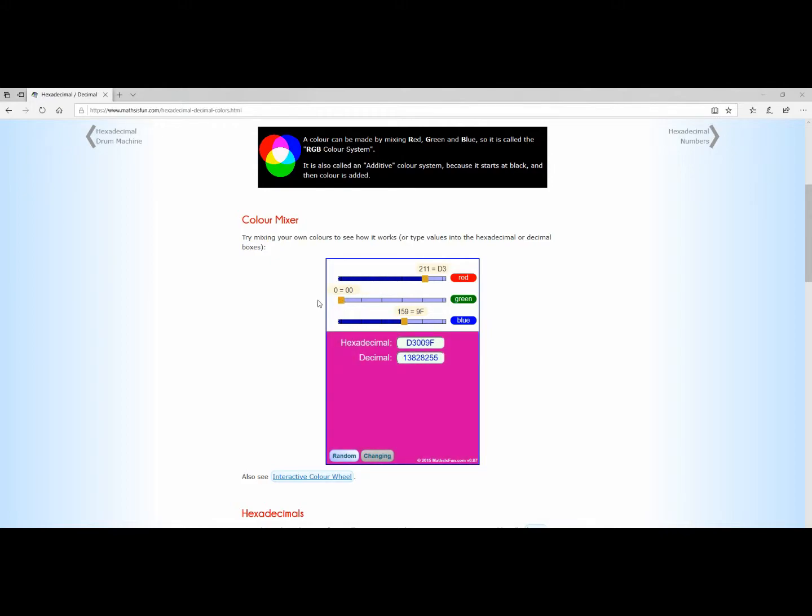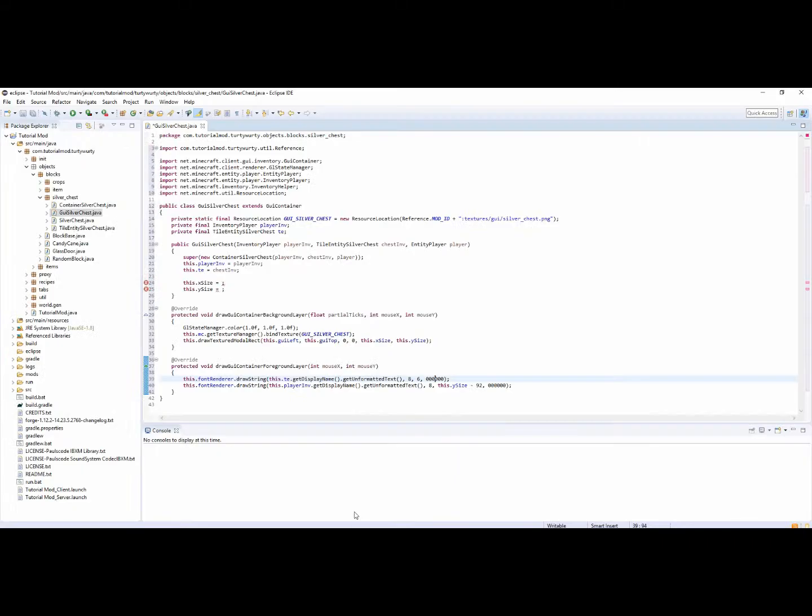So say you wanted it to be pretty pink, I don't know why you want it to be that color, but you can just copy this decimal and paste it in. So this is your tile entity's name, and this is Minecraft's tile entity name, just so you know.